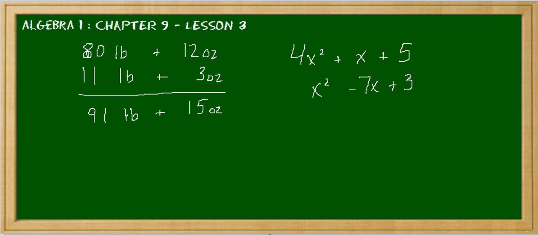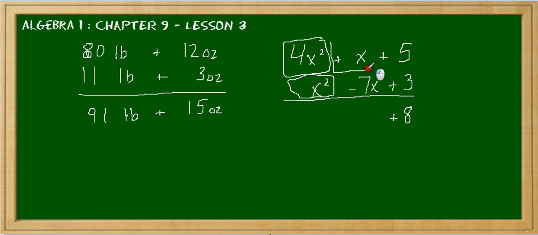In fact, in some cases we may be missing certain variables, and we're going to learn how to also write those in one of our examples here. But what we would do is just simply add up the like terms, and that would give us 8, that's positive 8. Now notice I am definitely going to be using positive and negative. Remember that we're looking at these as terms, positive and negative terms. So it's very important that when we're adding them, even in this method, that we look at them as positive and negative. In this case, we already did that here. Positive 5 and positive 3 is positive 8.